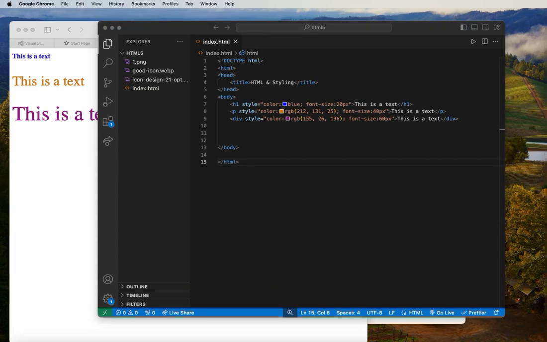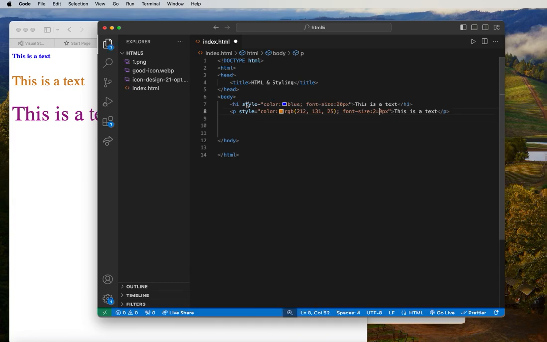So let's look at another way we could apply styling. Instead of using inline styling, we could take off all the inline styling and add it to our head tag. Let me take off this. Let's say we have one H1, which is okay.